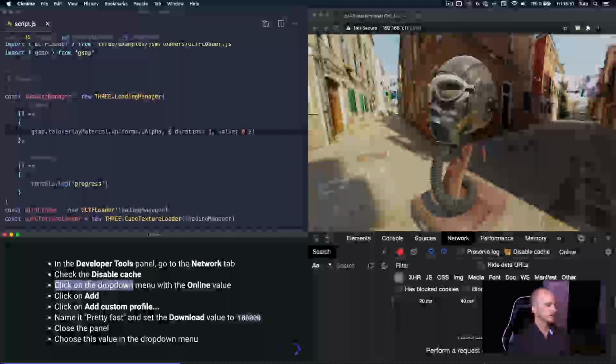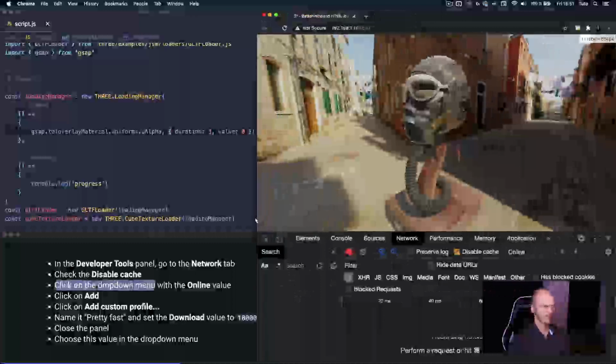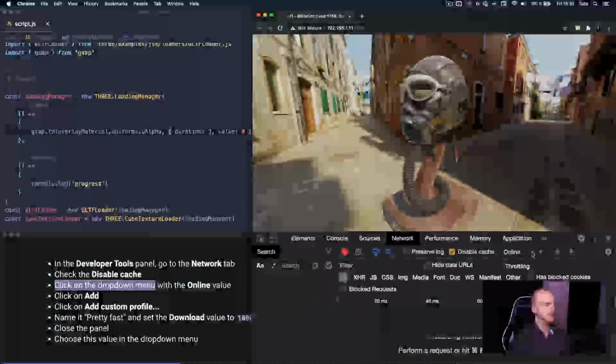Next thing I want you to do is to click on the drop down right here. So be careful, it's a little too small. Yeah, it's this one. Click on that. Maybe the words will be different depending on the language of your computer, of Chrome.